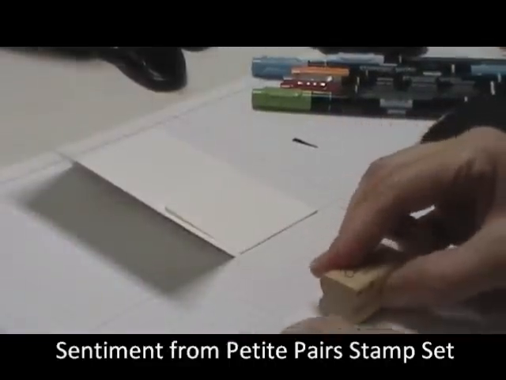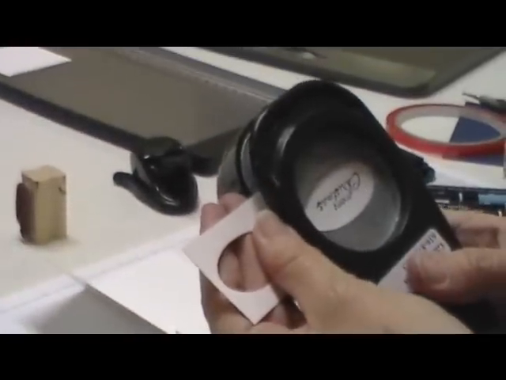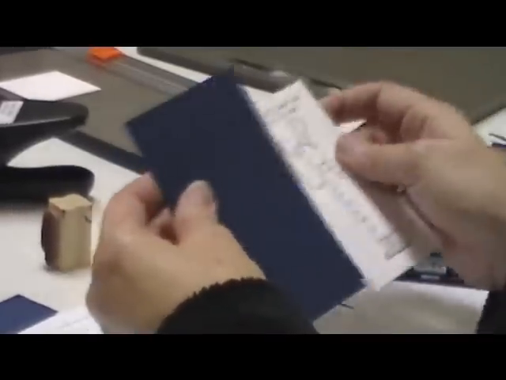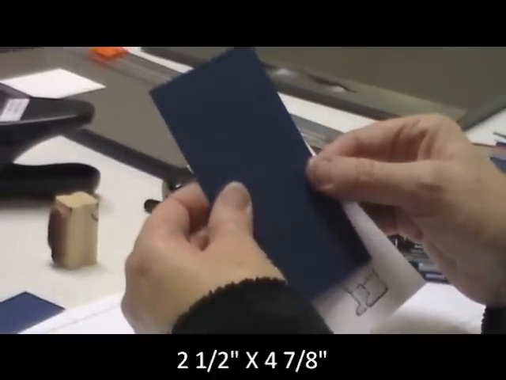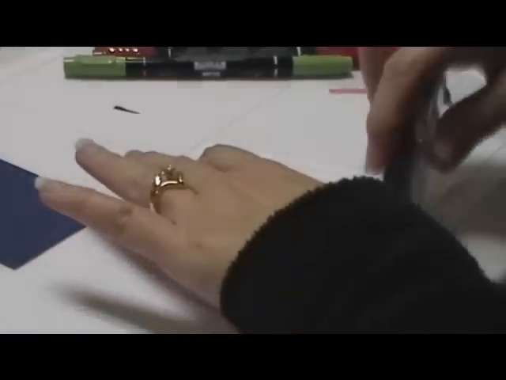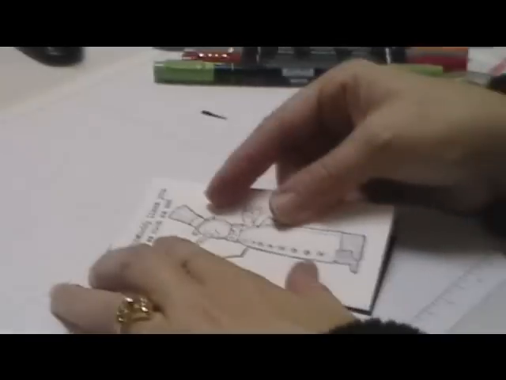Now for the inside, I took Merry Christmas and Night of Navy ink and stamp that on white. Punch that out with the oval. Take the scallop oval, punch a piece of Night of Navy. Stick the two together. Stick that on the inside. Now this gets matted on a piece of Night of Navy again, and this is cut at two and a half by four and seven eighths. I take my adhesive and I'm going to mat that on there.